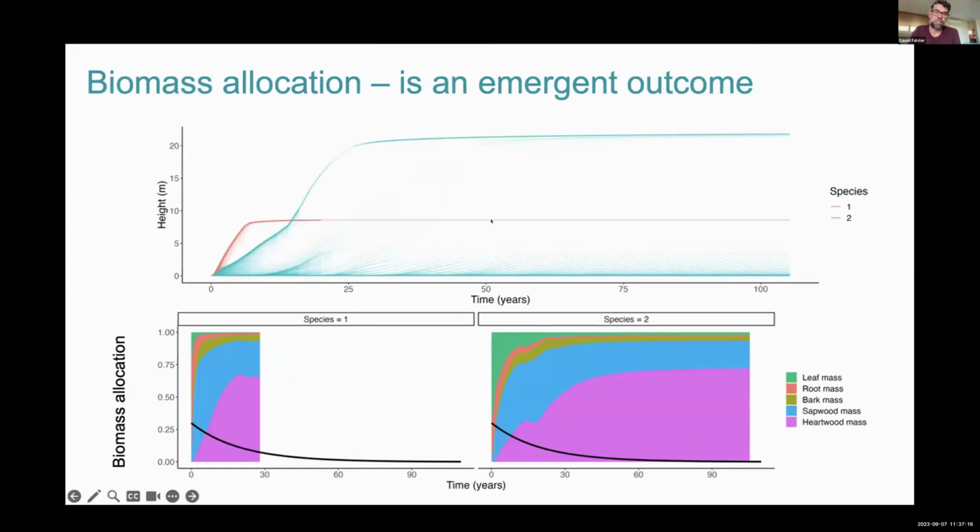We then put this into a size-structured population model where we're modeling the dynamics of many cohorts of individuals, and for different species, all growing in competition with each other with a physiological foundation and competing for light. So in the red here, we have individuals of a faster growing species, shorter but faster growing, a bit like acacia, growing up quickly after a disturbance event, and then starting to die out where it's getting lighter here.